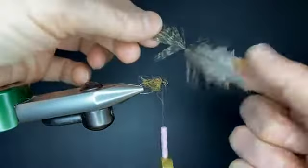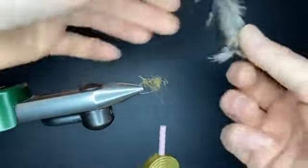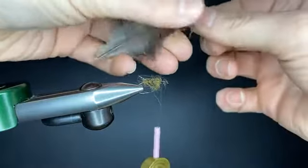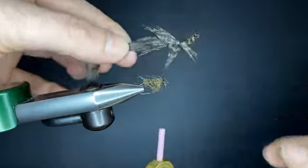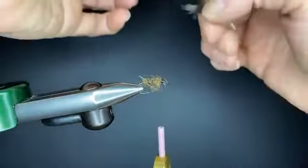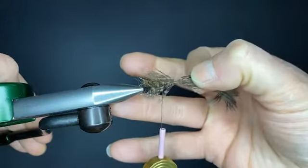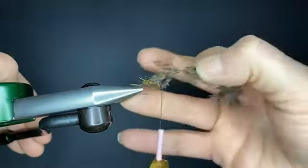You don't always have the feathers that match. Like this feather, the hackle on this is too big. And the best way to measure when you're not sure is to grab your feather by the tip and brush the fibers back. Once you brush them down, you're going to see this gap. If you put it up against the hook shank, you're going to see how big that is. You can tell right away if those feathers would work, because you make this V and sit it right in front of your hook shank. Now you can see how long they would be without having to measure them or cut them.